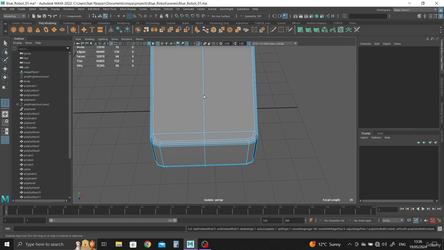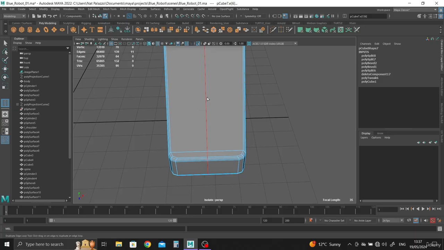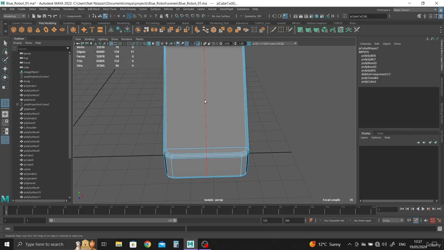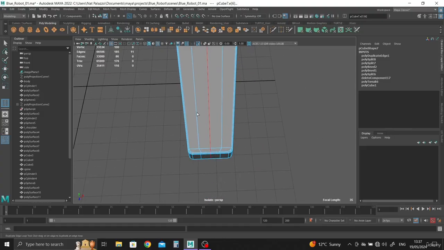Offset edge loop. There you go. So what I've done is you select the edge, and by clicking and dragging, Maya creates an edge loop on either side. So it does two at the same time instead of you doing it. And so I just wanted to show you that, just to add more resolution.